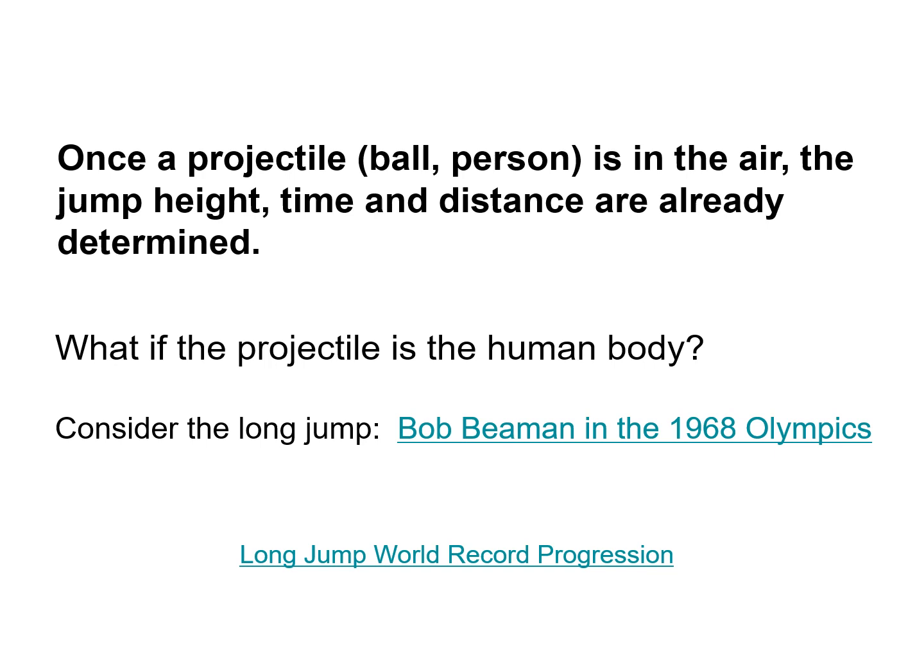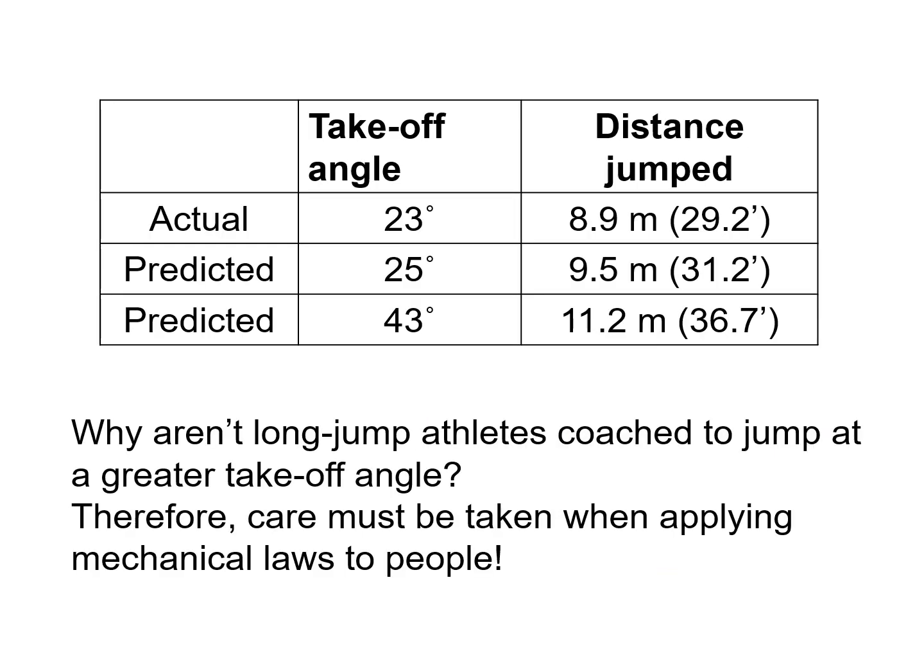If you jump in the air, while you're in the air, you are subject to gravity. For this class, we're only looking at gravity. There's nothing else you can do. So if a projectile is a human body, can we see a change in jump height, time, and distance? Well, no. If a person's in the air, we're looking at just their center of mass travel through air. So why aren't long jump athletes coached to jump at a greater takeoff angle? We'll look at all of this stuff here.